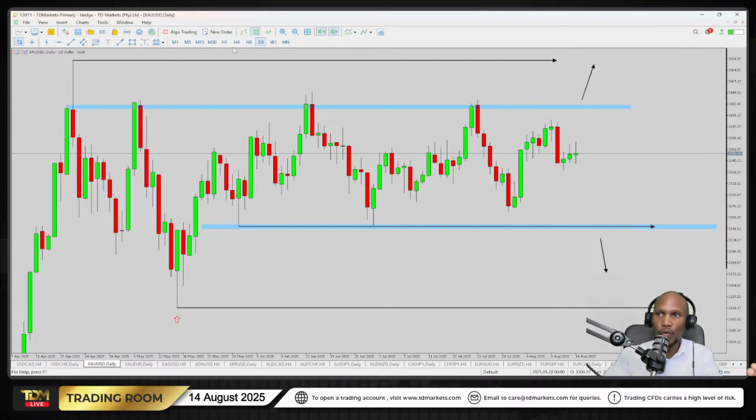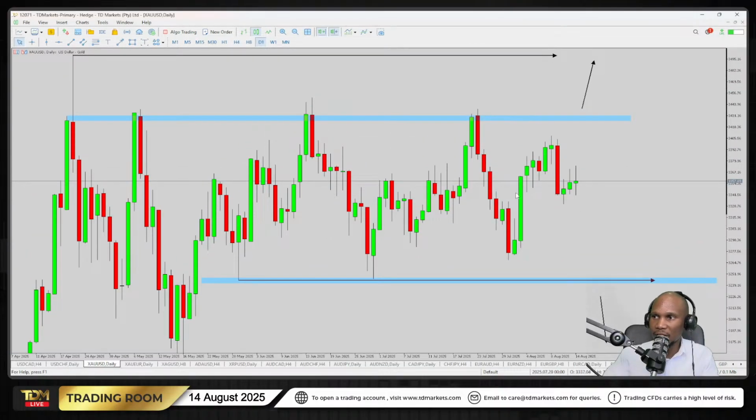However, I'm on the daily time frame right now. If you focus on the 4 hour, the 1 hour, possibly the minute time frames, you might see proper structure that's developing. But before we go to the lower time frames, this is what I'm looking at now. This engulfing candle broke this structure. If you remember the structure we spoke about here, where this previous area of resistance could turn into support. This is what we're seeing right now on the daily time frame.